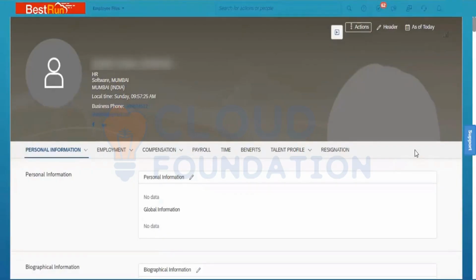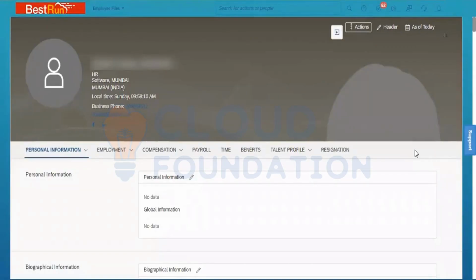Upload that. This is the way where, if Employee Central is not implemented and you want to migrate the data from a non-SAP system to the SAP system, then we will be using this file. There is no dependency on Employee Central, and this is a file for SuccessFactors. Whether the customer is implementing Employee Central or not, we can still migrate the data from a legacy system to the SAP SuccessFactors system. But generally this file is used for bulk data.